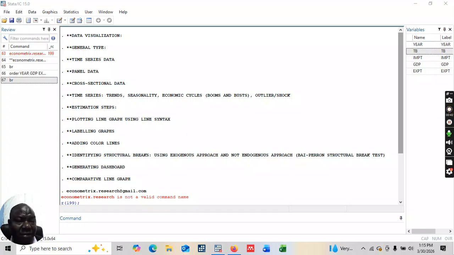Generally we have three types of data sets: time series data, panel data, and cross-sectional data. By nature or characteristics, others can say we have qualitative data, quantitative data, ordinal data, which is a mix of quantitative and qualitative, and the like.